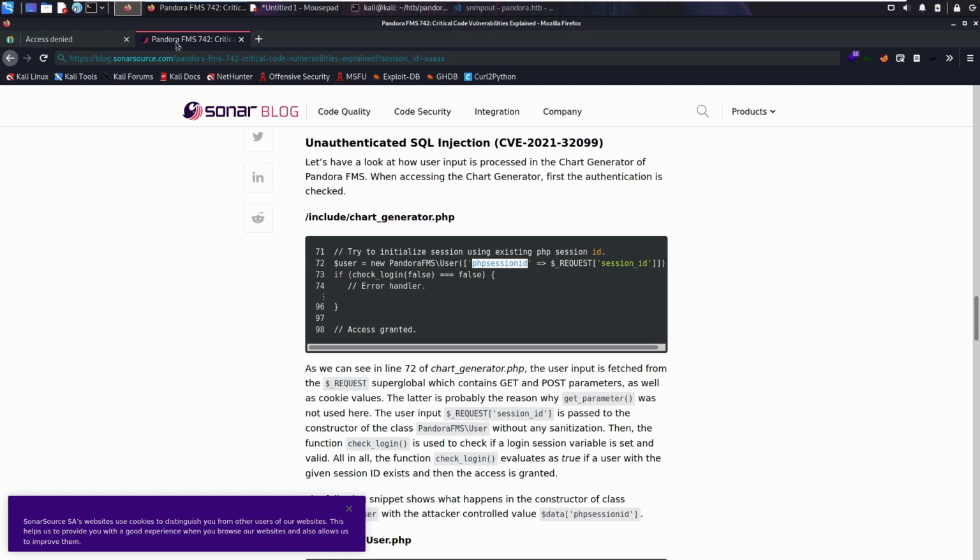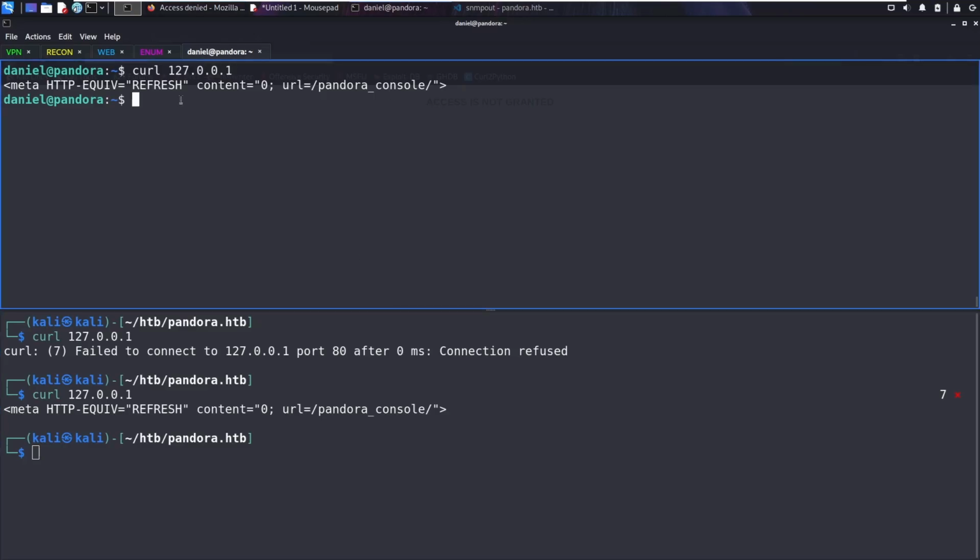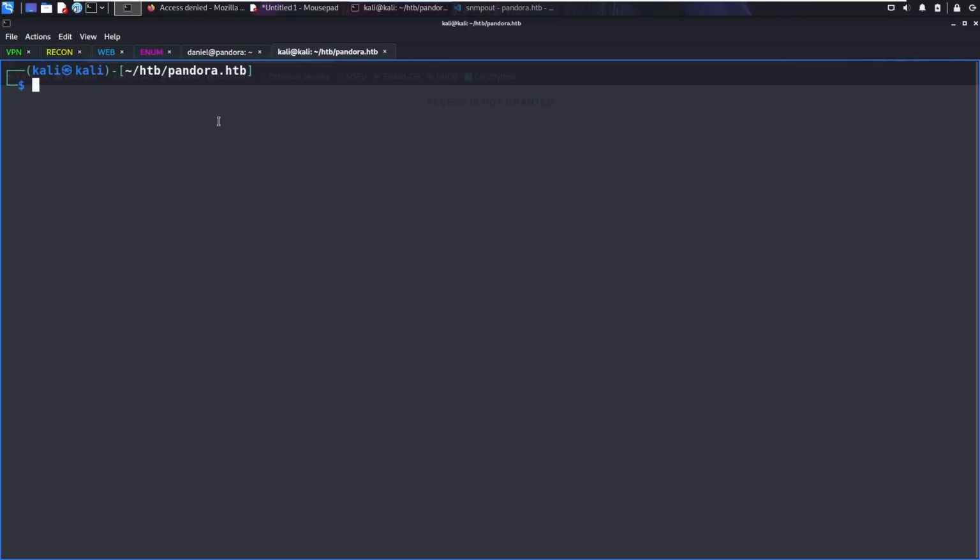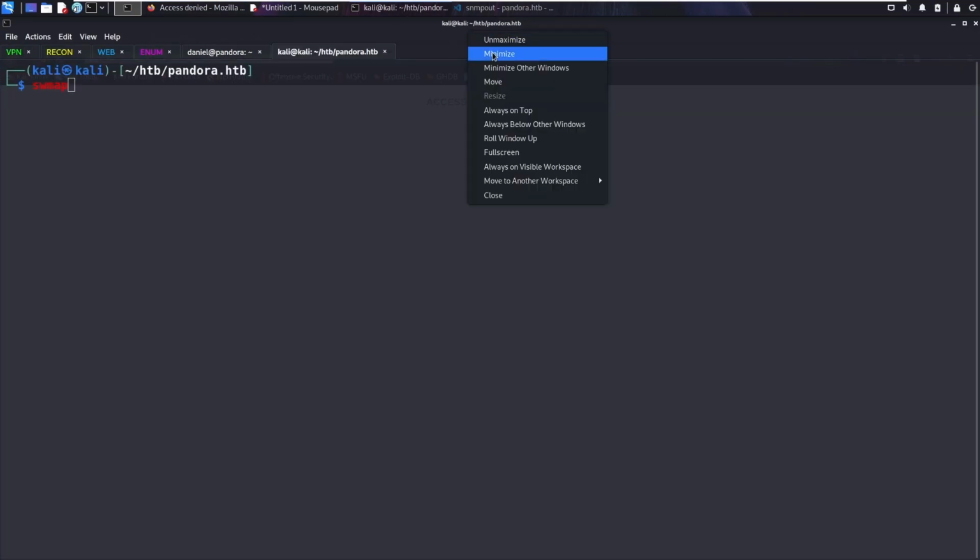However, we can actually, of course, use SQL injection to pull data from the backend database, even though we don't have access to actually log in. I'll go ahead and use sqlmap to do that. I'm going to open a new tab, sqlmap. I'm going to just close this out of the way.